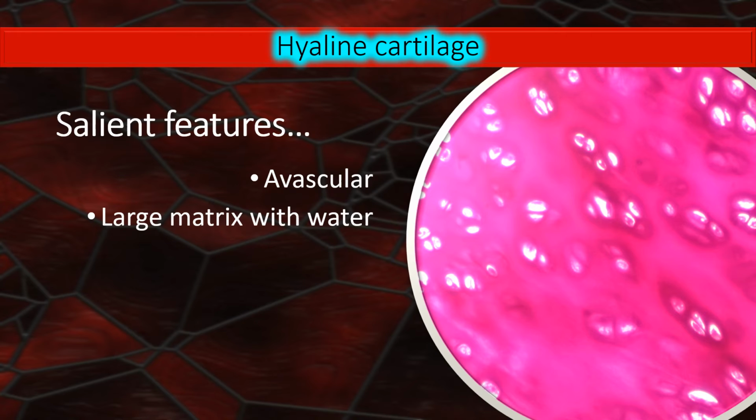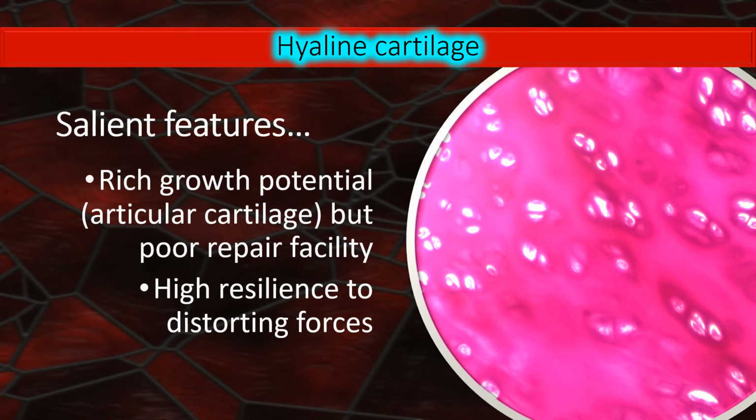The matrix itself has another important property. The proteoglycans there can absorb water. As a result, these cartilages can swell depending upon the local requirements. Now, besides this, the region immediately below the perichondrium is rich in chondrocytes. I mean, they are the chondroblast cells. Now, these can give fresh waves of cells which can be used by the cartilage for repair and other purposes.